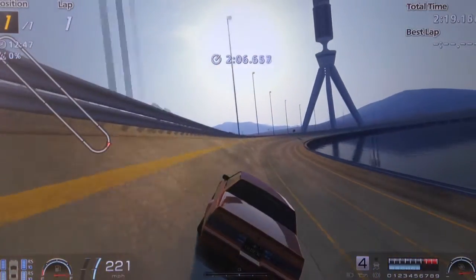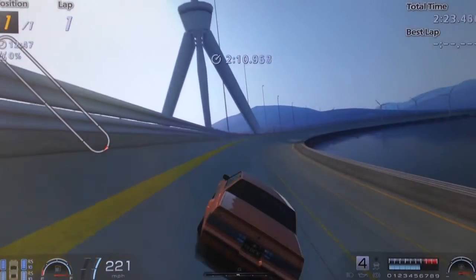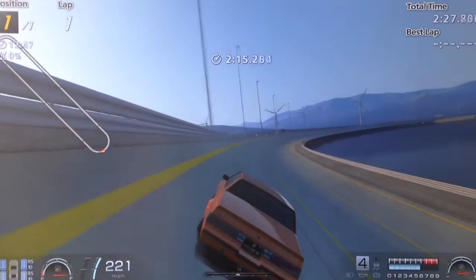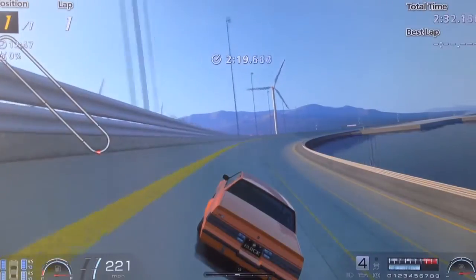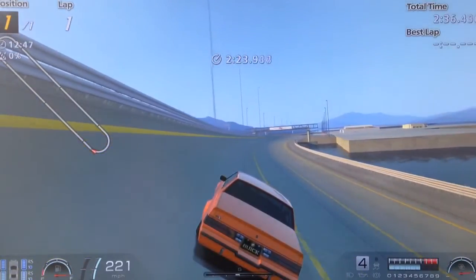It's a good car. It also has a relatively low PP compared to how much power it has, just over 560. So if you haven't tried this car, I would recommend trying it actually. It's kind of a speciality car within the muscle category, and I hope you guys find this tune setup helpful.